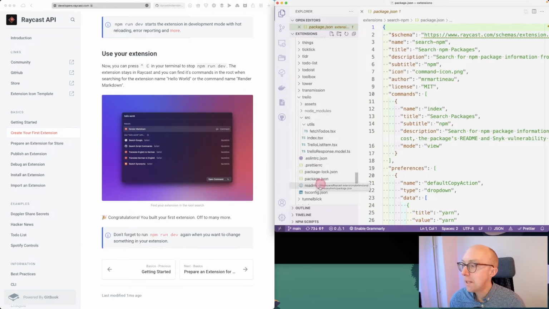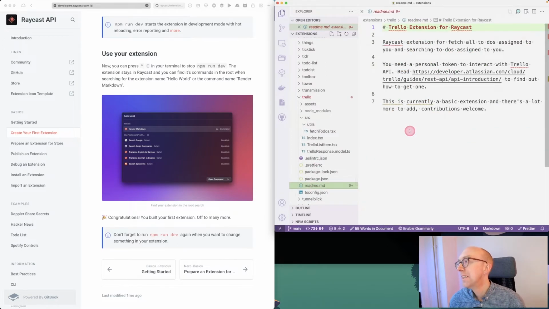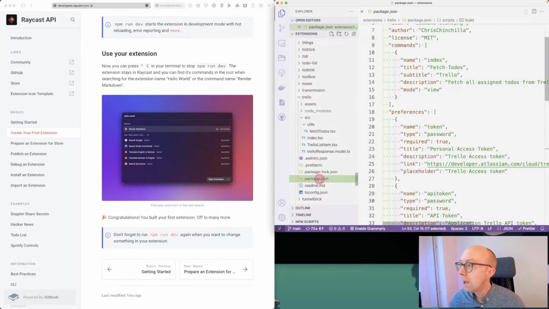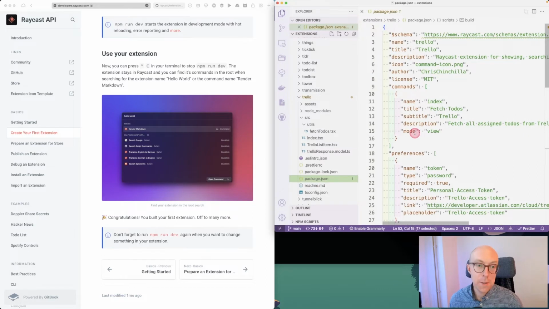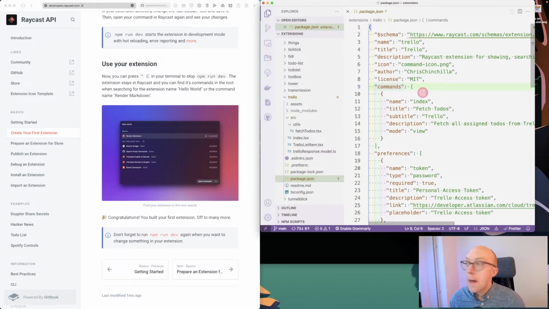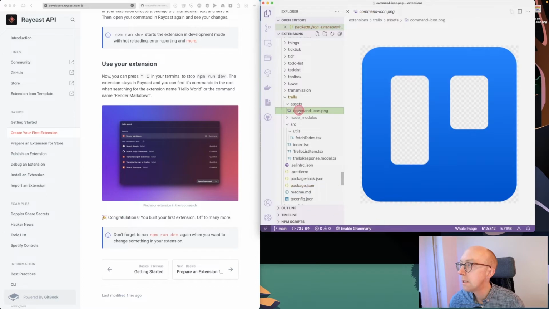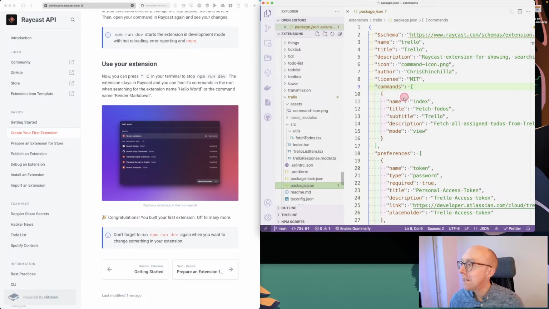Let's have a look at the structure here. We have a README. I think that's reasonably obvious. I haven't added very much to the README yet. I will later. There's not so much the extension can do right now. The package.json file is probably the next important step. And some of this we've already seen. We've got the name, the title, an extension, an icon. I did change that to what you would expect, the Trello icon, and the command. I would probably add some more commands to this at a later stage, but we'll leave it for now.